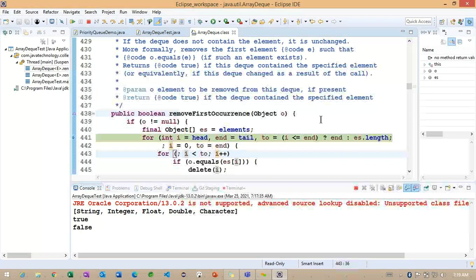We need to figure out what the i value is. 0. So i less than or equal to n. This condition will be satisfied. Once it is satisfied here, they are having the condition to end. Up to how many times is this loop going to repeat? 5 times. Because the tail value we are having is 5, we are assigning the same value to end, getting the point. And the i value we are copying from the head.